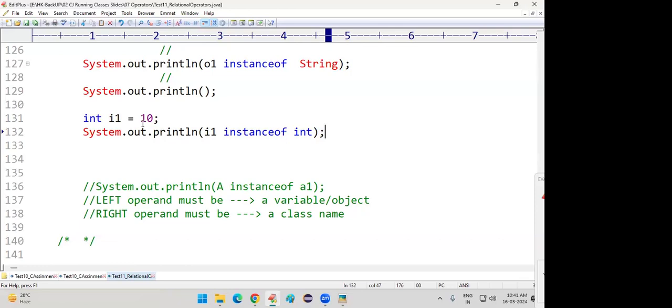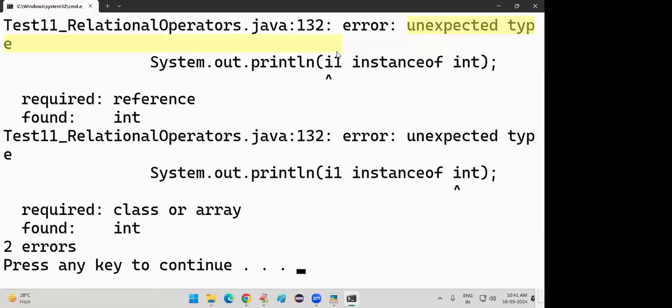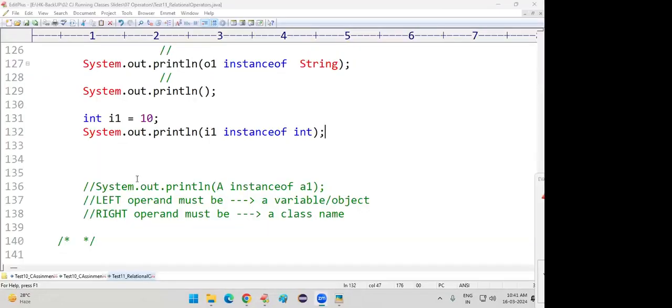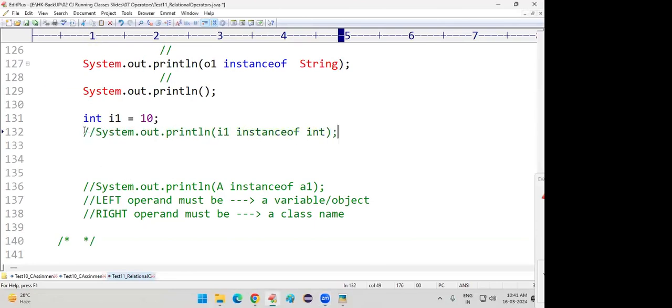No. Then that relation itself is wrong. Let's see what compile error we get. Unexpected type. Required what?